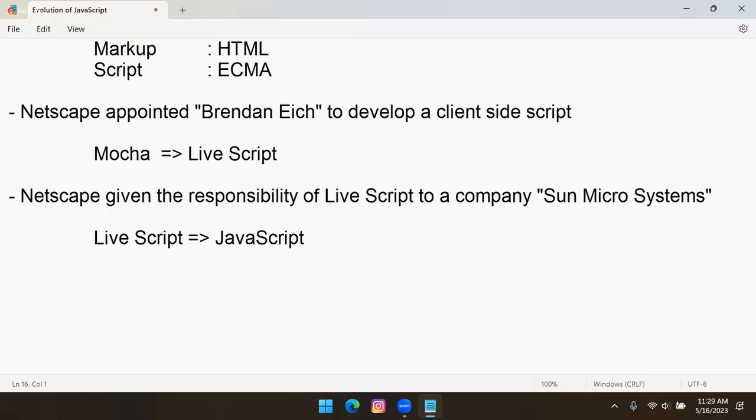And for that, they named the script JavaScript. But what happened is, in the early 2000s, Netscape stopped its services. That company stopped in 2000.